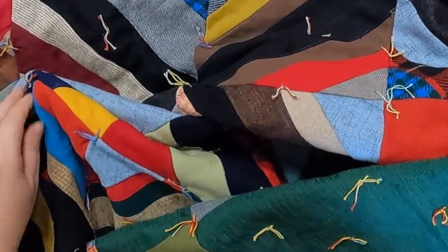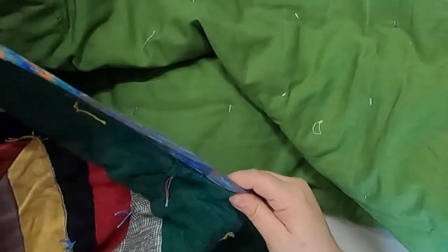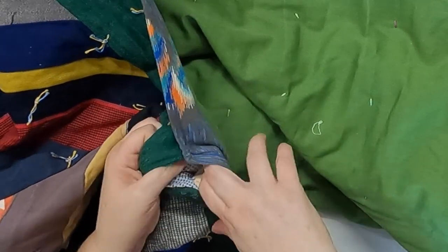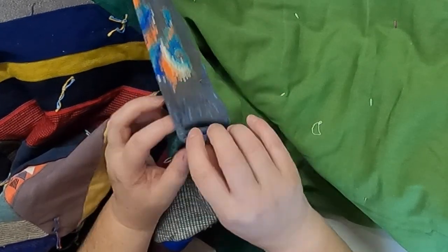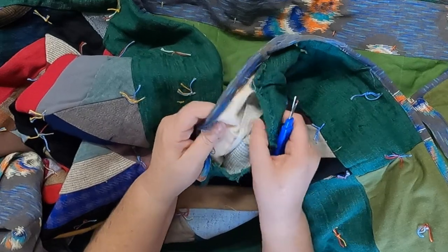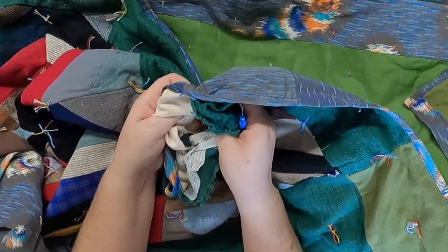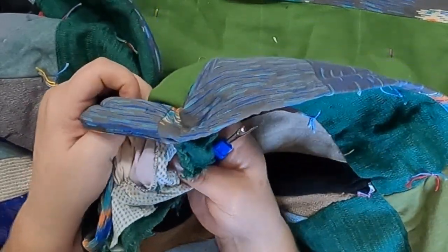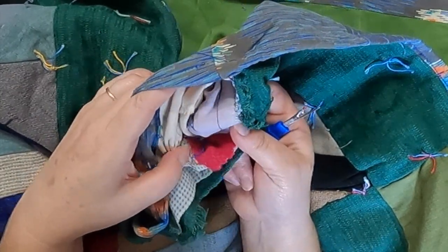Inside this quilt is really interesting — it's almost like a secret because I believe there may be another quilt inside. I already started to pull it apart and you can see something more is going on in there. I'm not sure whether it's the foundation or actually another quilt. It does look like there's a muslin backing. Actually, the foundation for at least this block appears to be a scrap piece of blue fabric and some other pieces — it's almost like the back foundation piece was actually pieced together too.